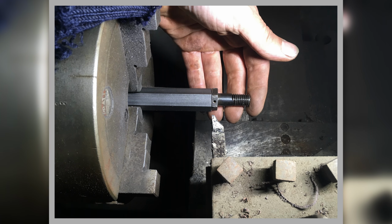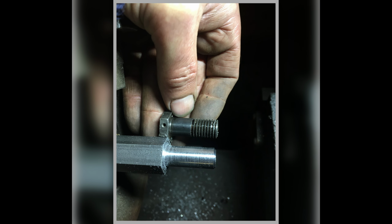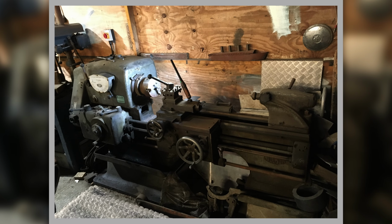So that's it going in the lathe, showing what I've got to have to do. That's on the Wilson, the big lathe. And you can see here where the threads look round the wrong way, you know, the pattern, because I'm holding the pattern up against it. That's it, just taking it down to do the shoulder and so on. That's on the Wilson. You can see the big Wilson.